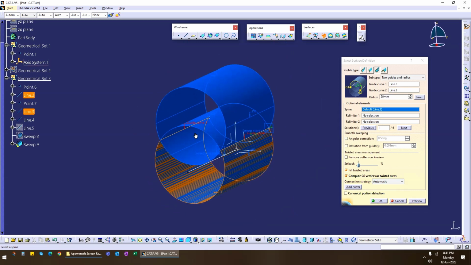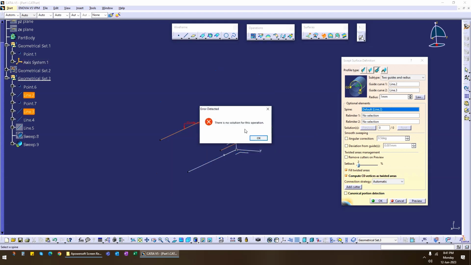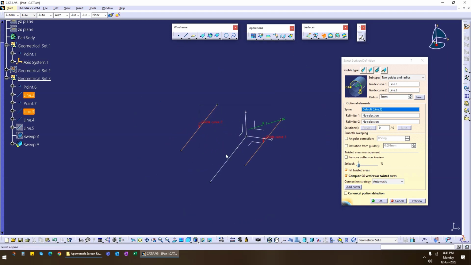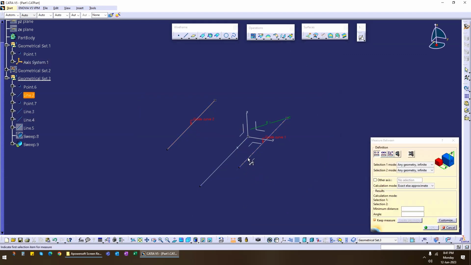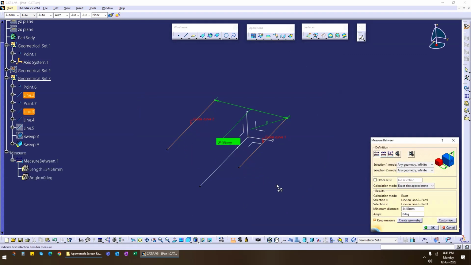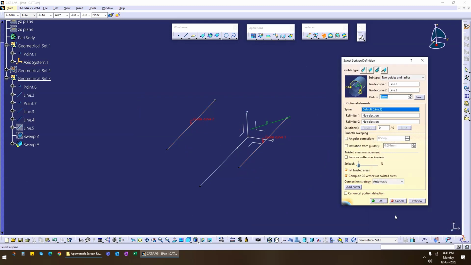Okay, so there is one tip here. If the radius is less than the distance between these 2 curves, then it will throw an error. Say we give 1 millimeter, it will say that there is no solution because the minimum radius in this case should be the distance between these 2 curves, and that is 34.5.